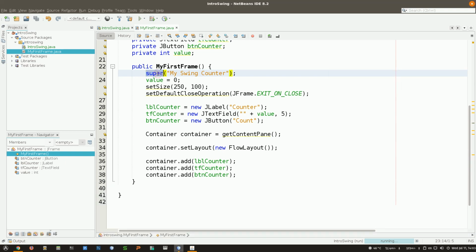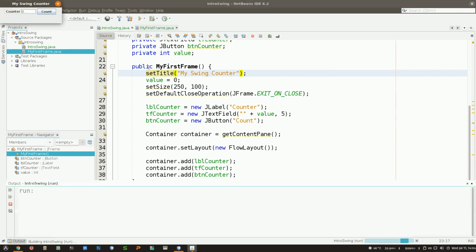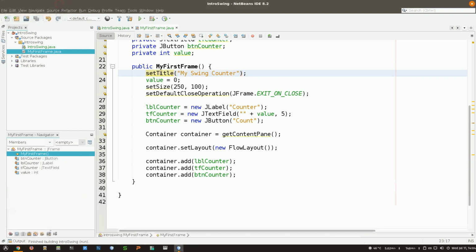Before, I was having set title. I just wanted to show you that there's a constructor that does that. I can use the constructor as well. This is just to show you the two ways of doing the same thing. Now this is going to work as well. If I run this, this is set title. That's fine. But I want you to realize that there's a constructor. Let's just use the constructor, because there is a constructor that changes the title.